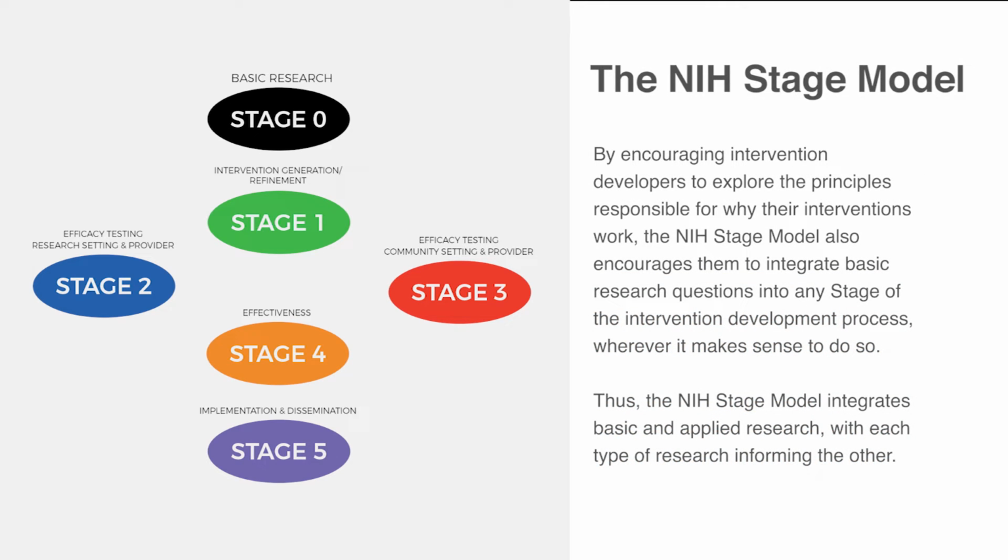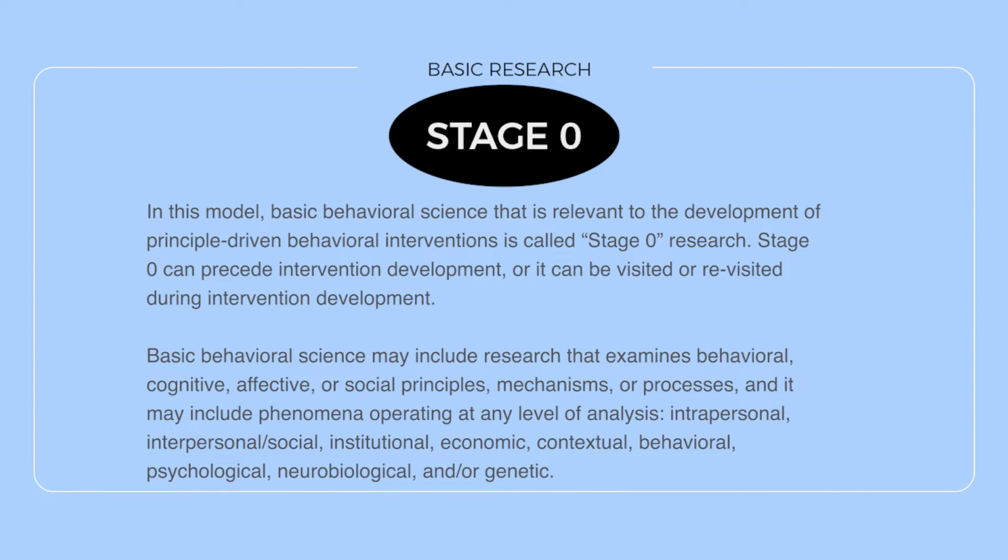By encouraging intervention developers to explore the principles responsible for why their interventions work, the NIH Stage Model also encourages them to integrate basic research questions into any stage of the intervention development process, wherever it makes sense to do so. Thus, the NIH Stage Model integrates basic and applied research, with each type of research informing the other. In this model, basic behavioral science that is relevant to the development of principle-driven behavioral interventions is called Stage 0 research. Stage 0 can precede intervention development, or it can be visited or revisited during intervention development.